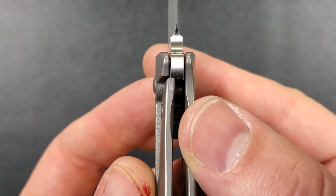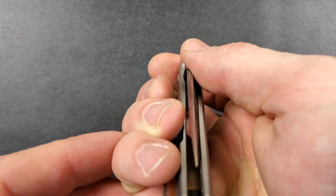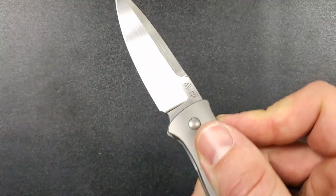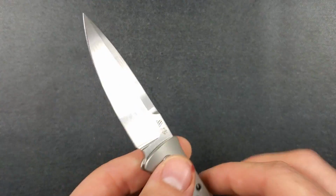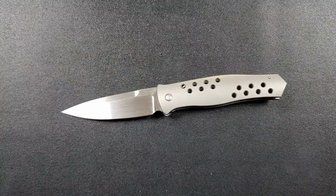You can see there we're locking up at about 25 to 30%. Centering is absolutely dead on. No blade play, up, down, left, or right. I don't want to put fingerprints on this blade. You guys are going to have to trust me without just watching me wiggle it, which I could be lying about at any time, but no blade play, up, down, left, or right.